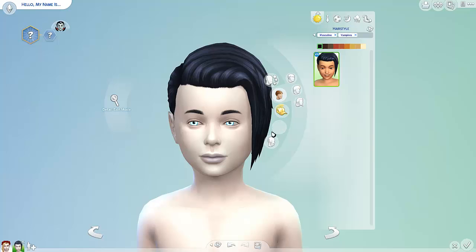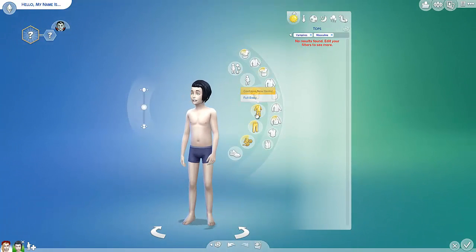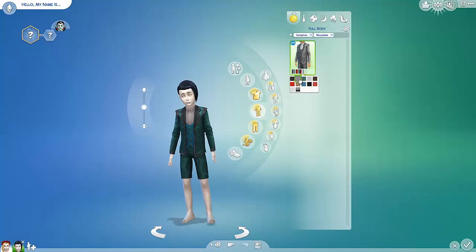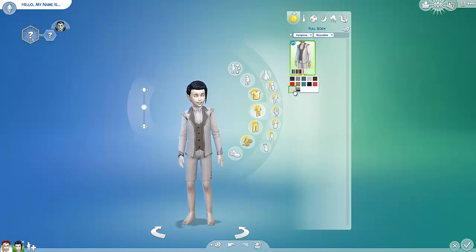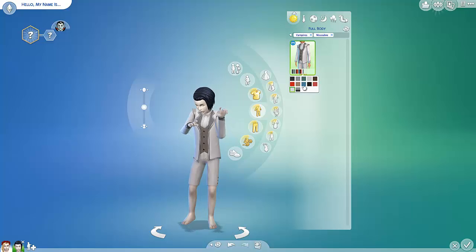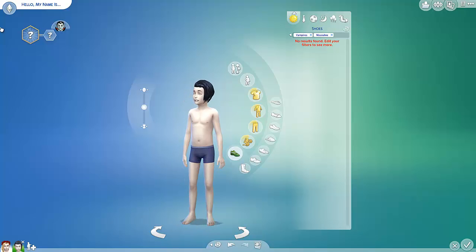There you go, in a bunch of different colors. Hats, nope. Accessories, makeup, I doubt it. But I feel like there is an outfit for the children. Yes, this one is actually really cute. It's very kind of Pugsley Addams, and I don't know, Prince and the Pauper type of outfit. I really, really like it. It's so cute. And look at him, he is doing his vampire motions, which I really like.